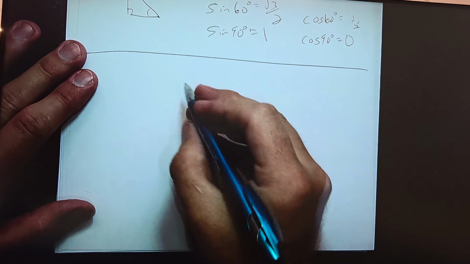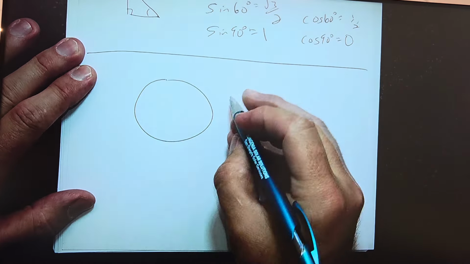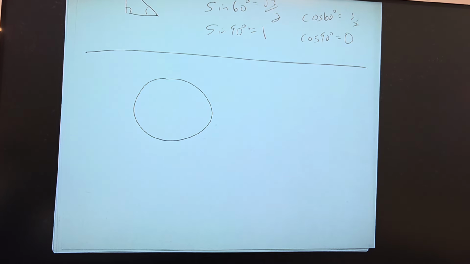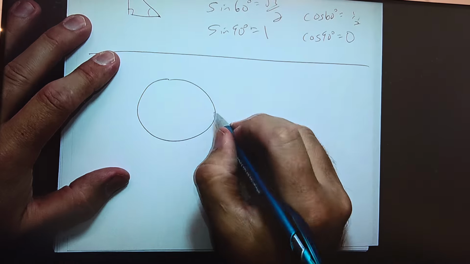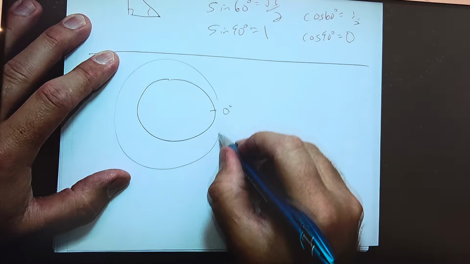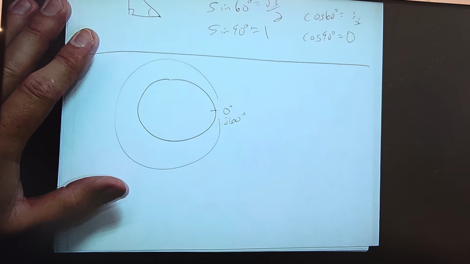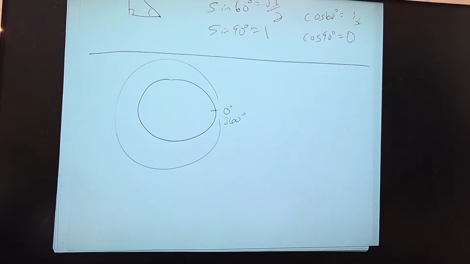So what is wrong with the way we already measure angles? Well, let's talk about why we do it. How many degrees are in a full circle? That's insane. So if I start at 0 degrees and I go all the way around, I've gone through 360 degrees. Yes? Why? Does anyone know why? Have I told you why? I can't remember.